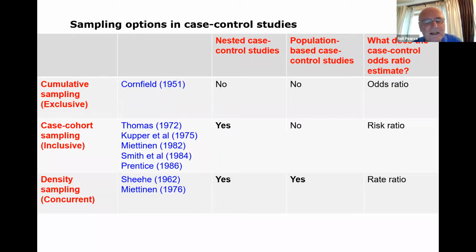Now, if you didn't understand any of that, that's fine. This is a very quick overview, and these are quite complicated concepts. In other talks in the course, we'll go into case control studies in much more detail. All you really need to know here is that a case control study involves studying all of the cases and a sample of those who don't become a case. But there are different ways you can do that sampling, and the odds ratio you get out of a case control study could be estimating a different thing depending on how the controls were sampled.